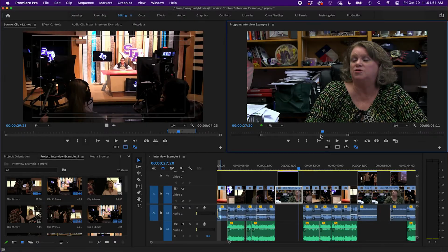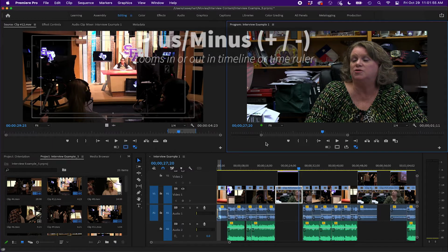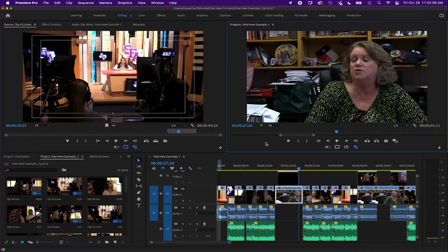You can also zoom in and out by selecting the program monitor and hitting either plus to zoom in or minus to zoom out. Plus and minus zoom in and out on your keyboard. So I'm going to zoom back out, and let's go ahead and talk about some other areas.